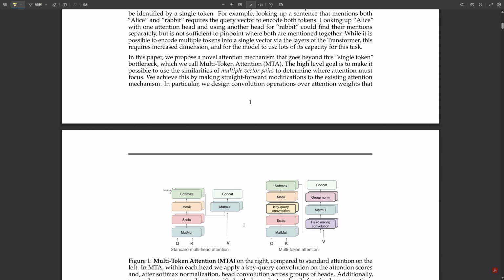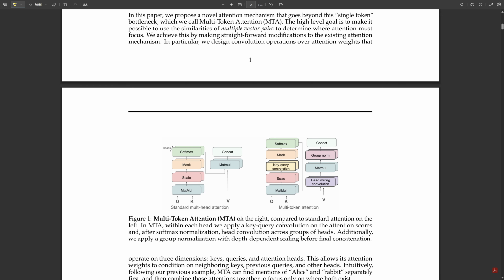The standard attention mechanism, single token attention, has been a huge success. It really has. But it's got some limitations, especially when what matters isn't just one word, but a bunch of words together or the way they're arranged. Ask an LLM something complex, and it almost gets it, but it just misses some crucial nuance. Like it's missing a piece of the puzzle. That's exactly the kind of thing that MTA is designed to address. It's all about getting those finer points of meaning.